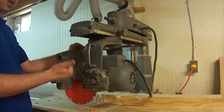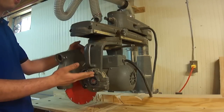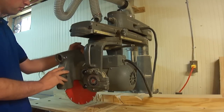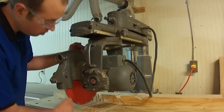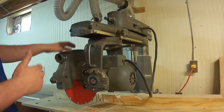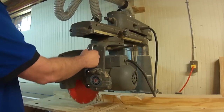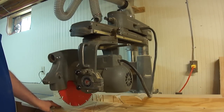We've done cross-cutting, we've done mitering, we've done beveling. Now it's time to rip with the radial arm saw. And yes, we can rip with it safely if we follow a couple guidelines. First of all, the blade rotation matters. And up until now, we've essentially been climb cutting because the blade has been rotating in the same direction we're feeding it. That is not the case for ripping at all.